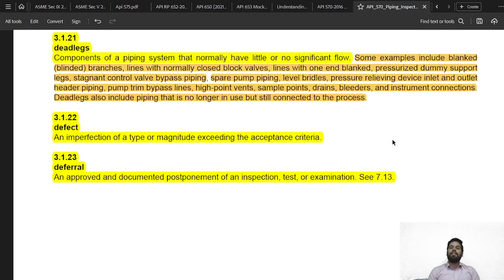Okay. Defect. Defect is an imperfection that exceeds the tolerable amount and it is going to be unacceptable. Okay, it is not going to be accepted because this is going to hamper the service life of the component. See, not all discontinuities are defects, but if a discontinuity is greater than the tolerable value, then it can be considered as a defect, and a defect is generally not acceptable.